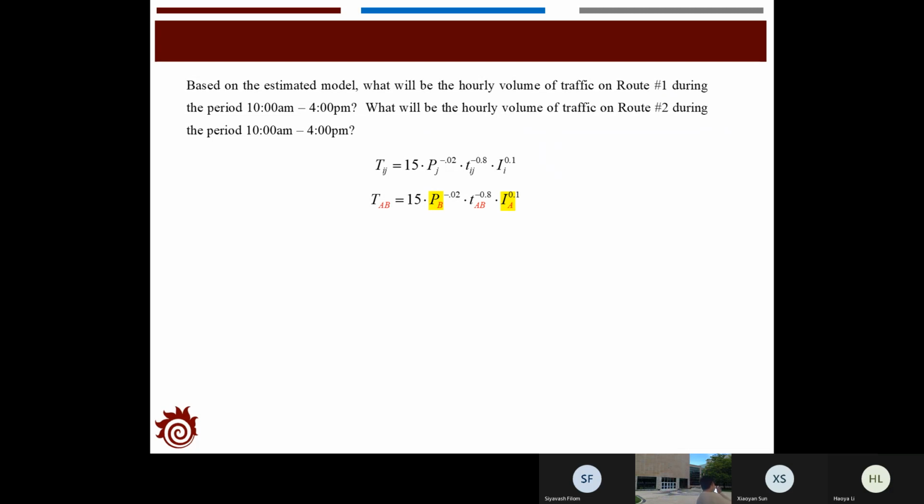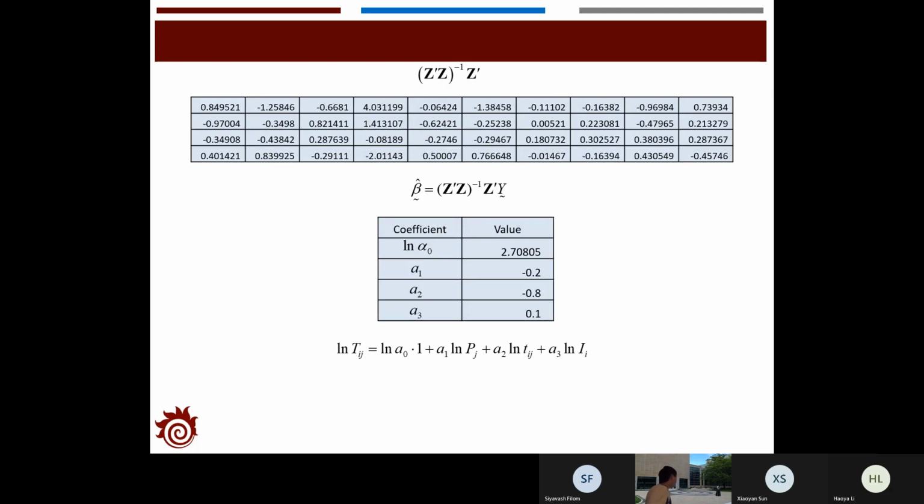For the homework, it will be very similar questions. I just give you more data, and you need to do the calculation by Excel or MATLAB or Python. Either way is fine. Show me the details about the calculation steps, like how you get the matrix like Z prime, Z, and the inverse, and so on. So show the details.